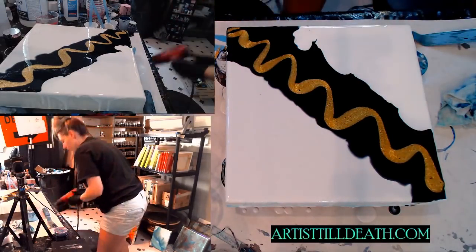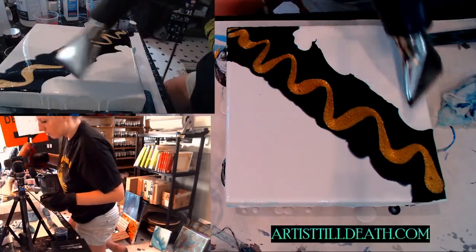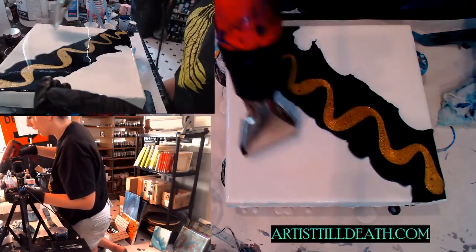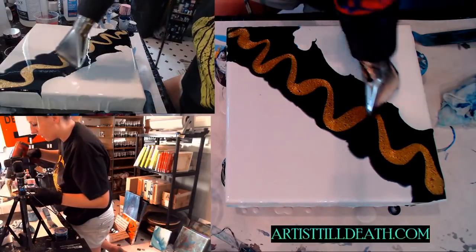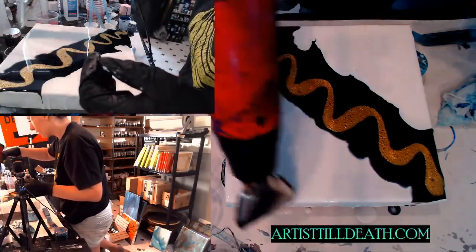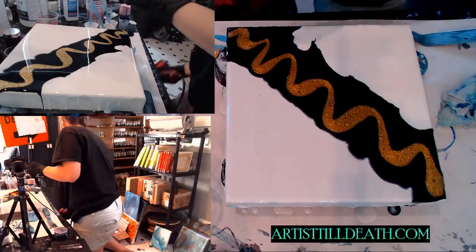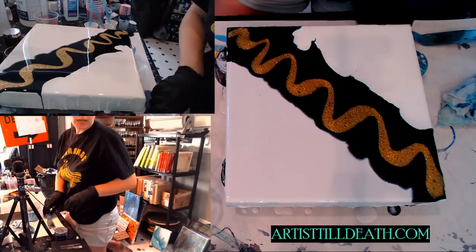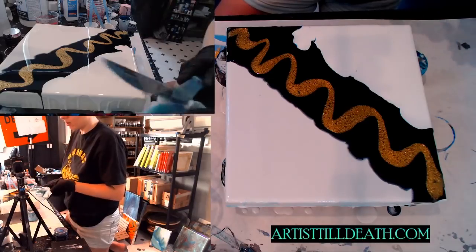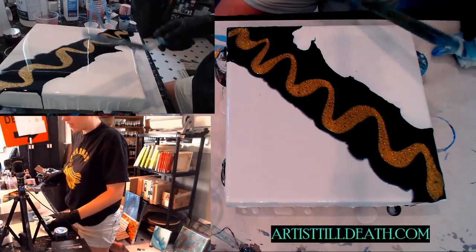I'm going to put a little heat on it. You don't want to do too much when you're trying to get cells — use as little heat as possible. If you use too much heat, your resin will be too liquid and even if you get cells you really like, they won't hold up while it's setting. You just want to put just enough to pop the bubbles out of your surface. Do quick passes until you don't see any more little bubbles popping — it shouldn't take that long. I'm using a bent spatula and I'm going to just swipe.